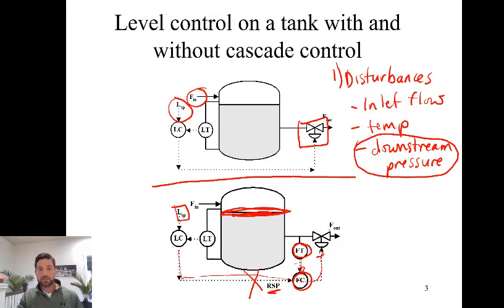But immediately when this flow changes, we're going to detect a change in flow, and this inner loop is going to measure it. So this inner loop has a set point already. If we detect that the flow decreases, for example, this controller is going to tell the valve to open up so that the flow gets back to the remote set point value that's set by the inner controller. Eventually there's going to be some disruption to the main process, and this controller is going to account for those types of changes. But again, with this inner loop, we are able to correct for the disturbance before the process changes significantly.